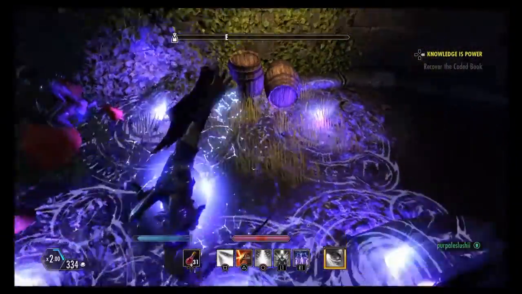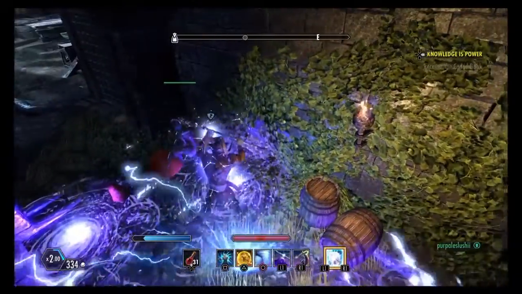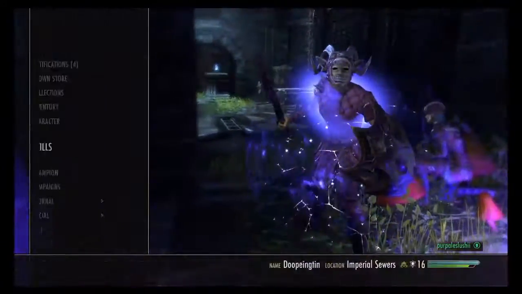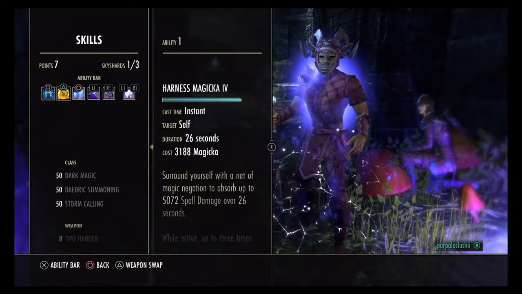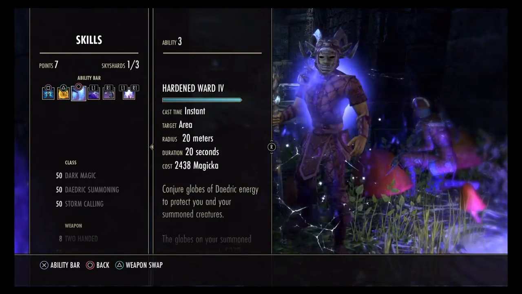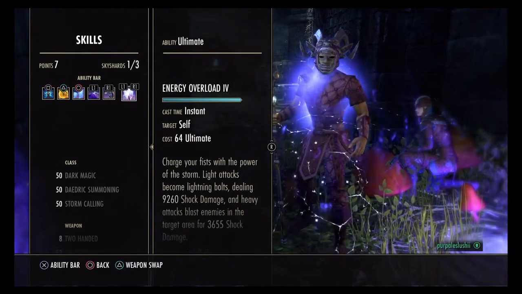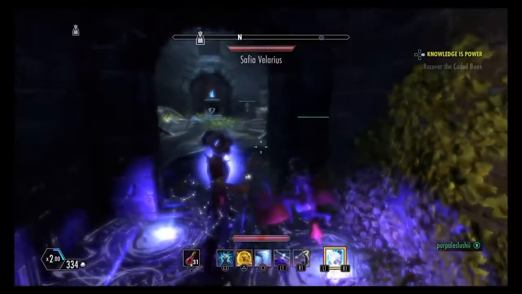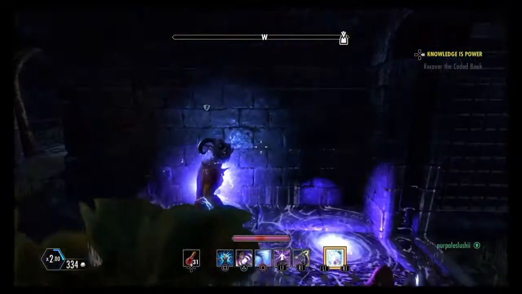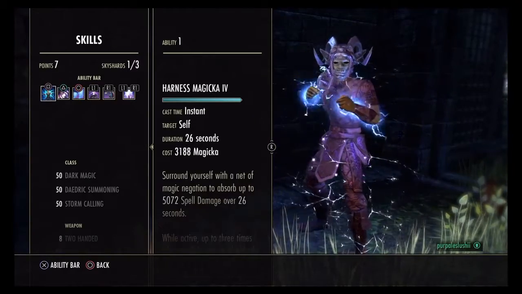So you can just pretty much go full DPS on everyone that's in the bubble, and it's really going to help you get your resources and be able to put out a lot of DPS. Going on my back bar, I'm using Harness Magicka, Healing Ward, Hardened Ward, Daedric Minefield, Streak, and then we got Overload. What I'm rocking on the Overload bar, I got both shields again, Hardened Ward and Harness Magicka.